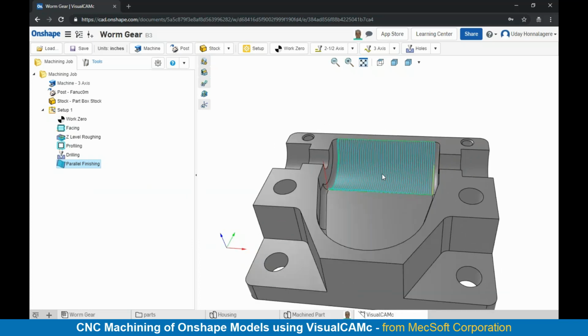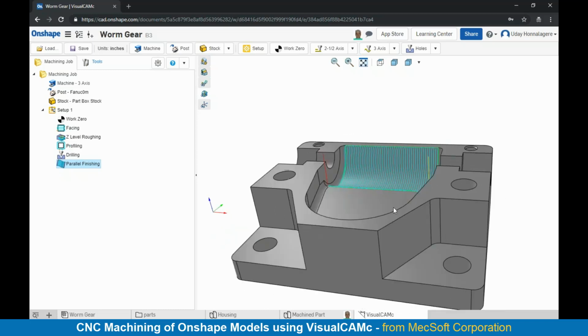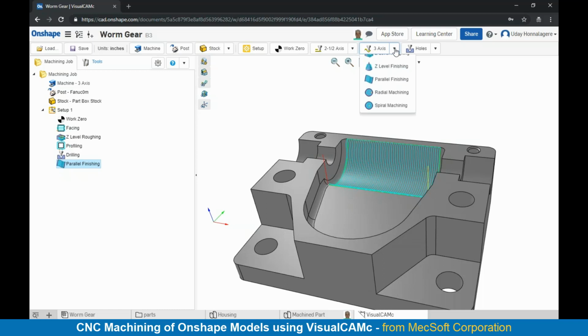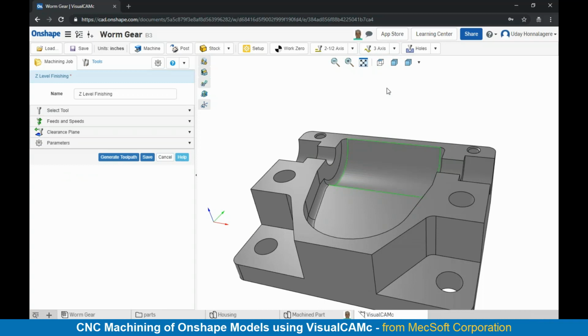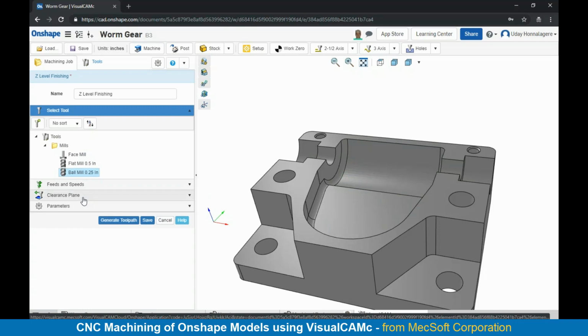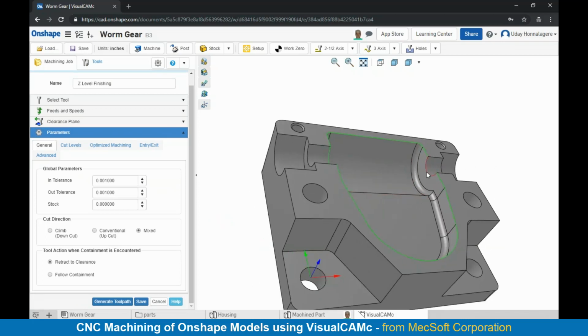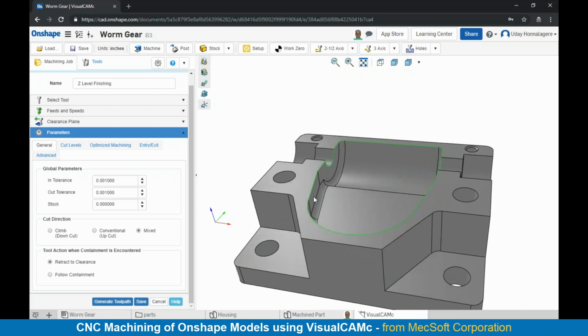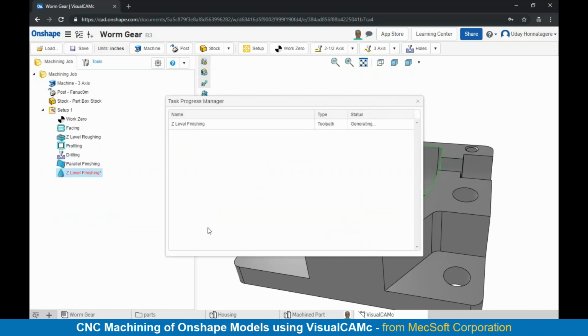So the parallel finishing toolpath is now generated. Now to finish these fillets along the sidewalls, I'm going to use another 3-axis finishing operation in here, and this would be a Z-level finishing operation. So you could program a combination of 2 and 3 axis operations. I'm selecting the same ball end mill we used for the parallel finishing. And for this, I'm going to pick this region in here to contain the toolpaths. The regions have been selected. I could specify the cutting conditions in here. I'll use a step over of 15% and generate it.